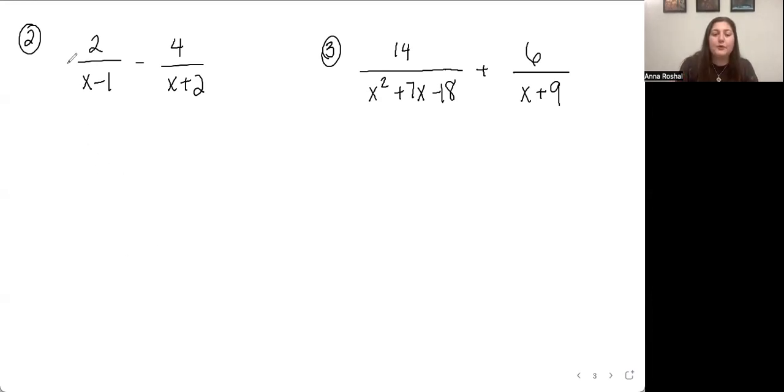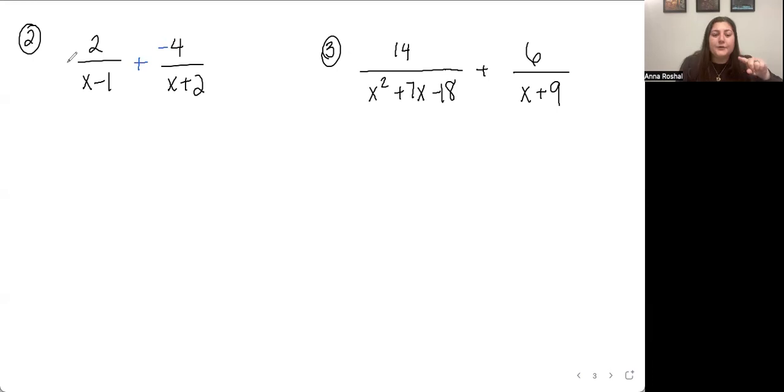Okay, so normally when I look at fractions that are subtracting or adding, I can take this subtraction, turn it into addition, and make this a -4. I'm going to do that because I know what the answer is and I know that it's going to be easier. But also you should get into that habit of changing that subtraction problem to an addition problem and turning this second numerator into a negative. It's going to be super helpful.